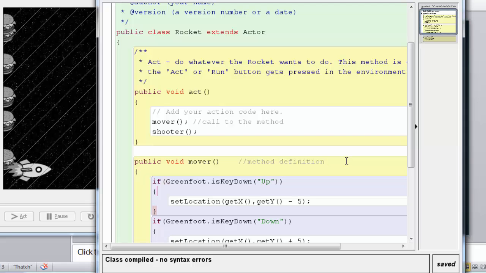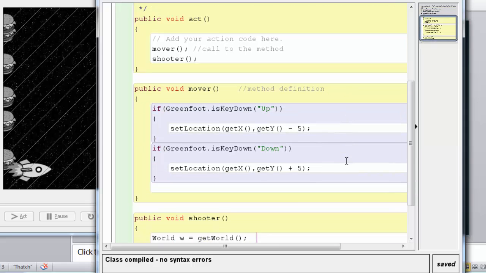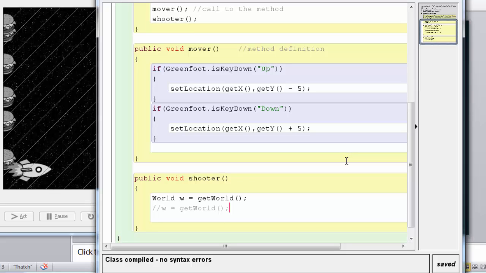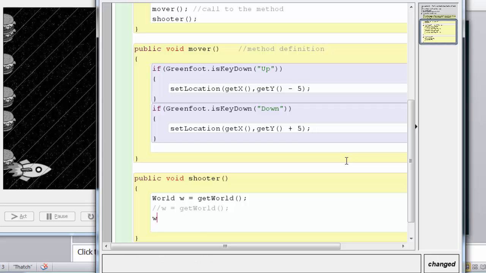So now, as the object is being shot, you want to make it appear. So we use the statement addObject. Okay. All right. So this is the parameter.